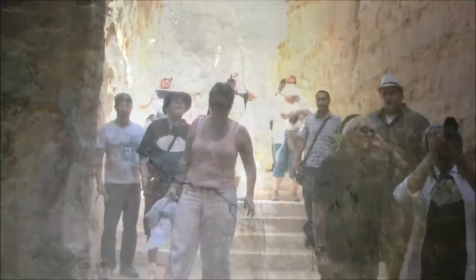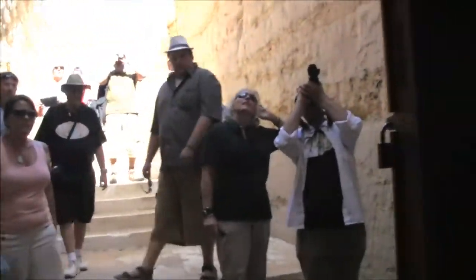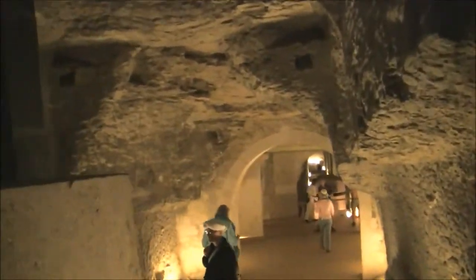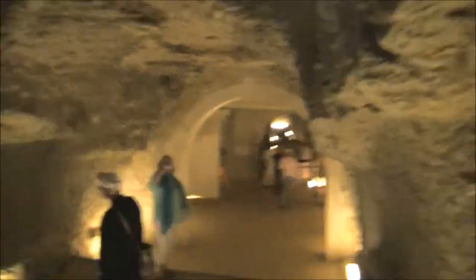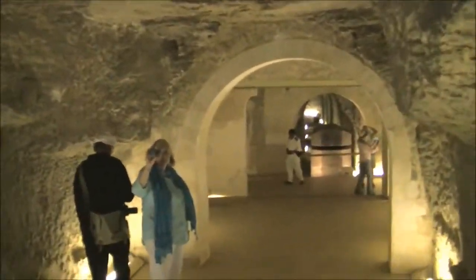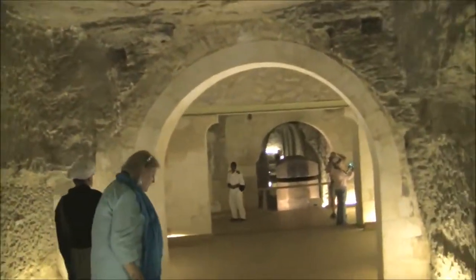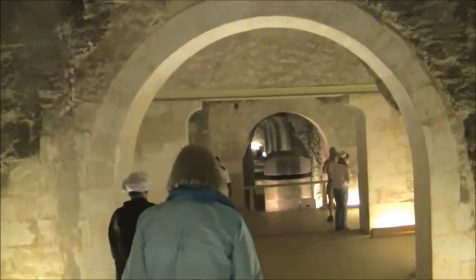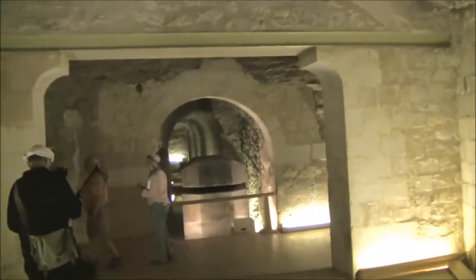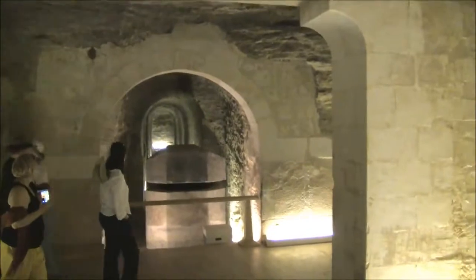Okay, we've just walked below ground, and now this is the entrance to the Serapeum, which is where there are more than 20 boxes. The boxes are made of hard stone. Each one weighs more than 50 tons, and that's being very conservative. So as you can see, this area is hewn out of the bedrock.